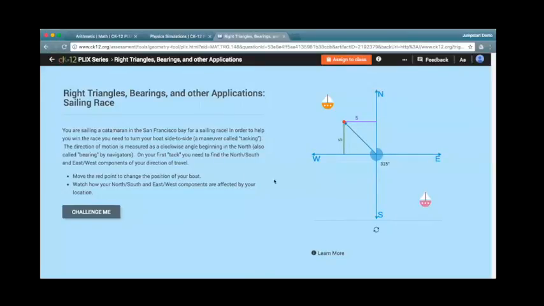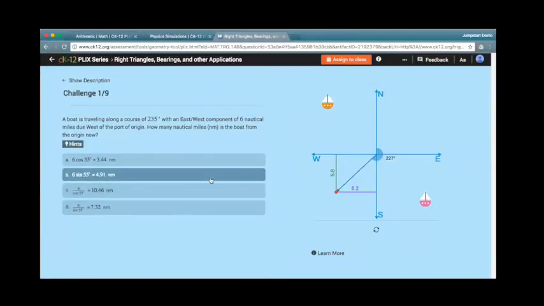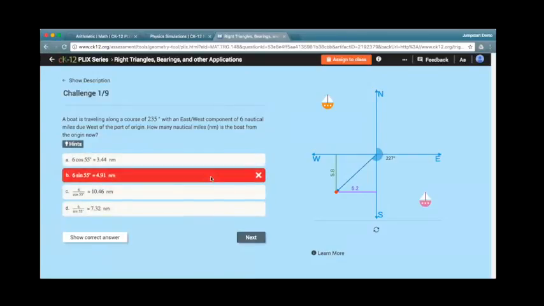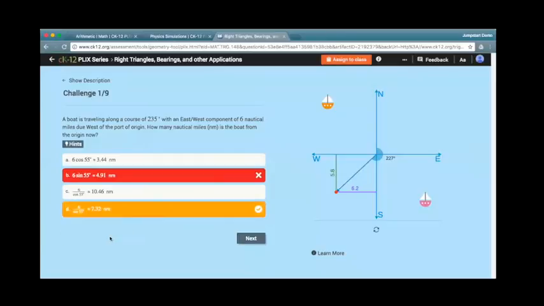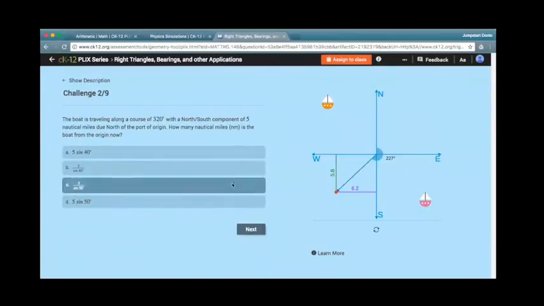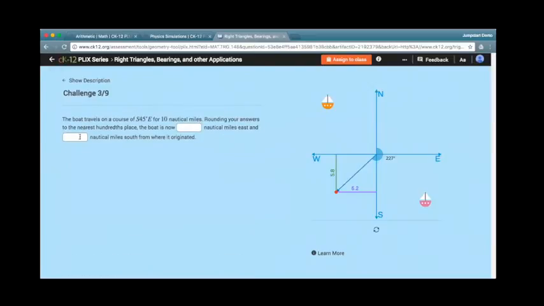And every Plix on our site has 3 components. So it has this introduction, it has a description, and it tells you how to interact with this. So I can change this, move that around, and interact with this idea of angles and bearing and how that works. I can then ask or answer some questions, and you'll see a mix of questions. Now, if I got it wrong, because this isn't an assessment tool, it really allows students to see the answer that you're working with and then continue on from there. And you'll see a mix of different questions, in this case, kind of open response questions or multiple choice questions. And as you progress through, it should address higher levels of thinking and maybe even an open discussion question at the end of that. You'll see in the top right here a chance to assign to class. And once again, we'll talk about assignments in the third part of this webinar.